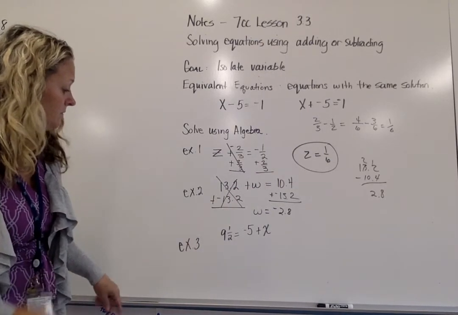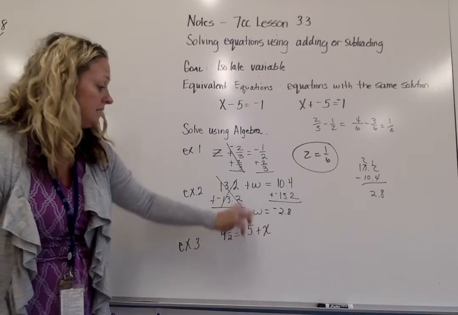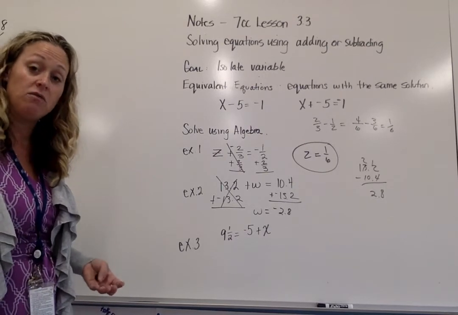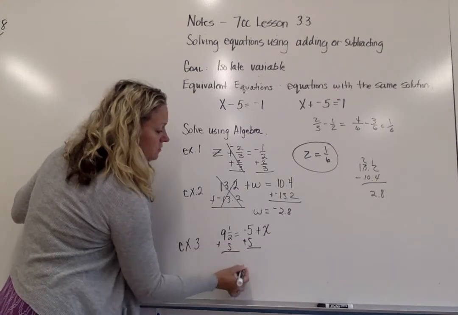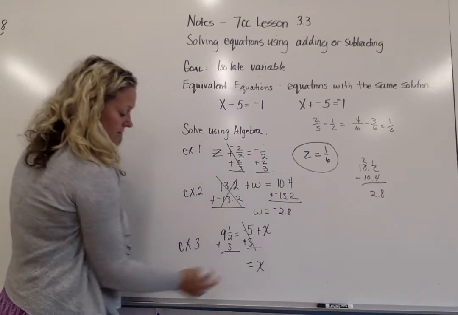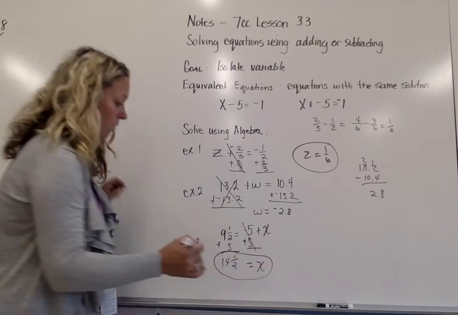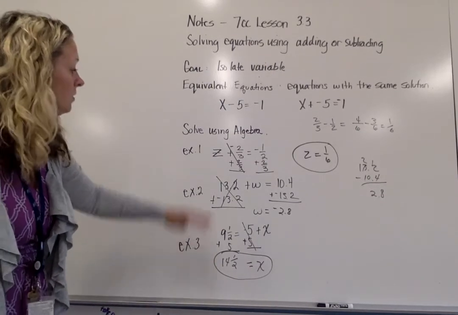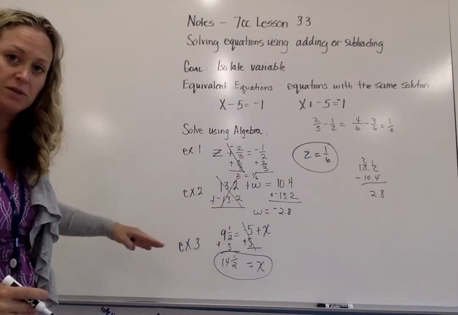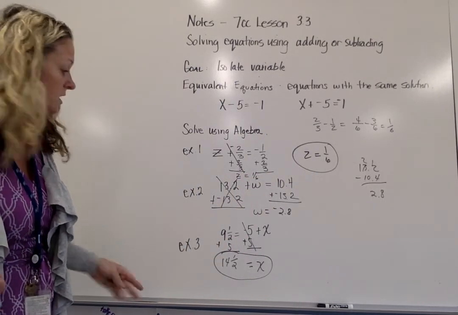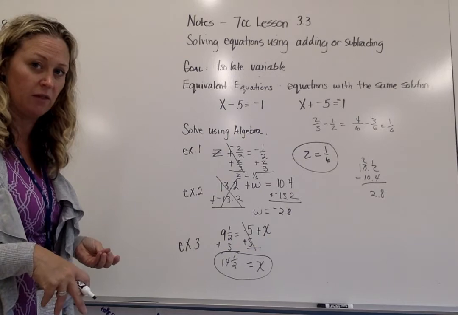In example 3, negative 5 is on the same side as the variable x, so I need to eliminate this negative 5. The way I'm going to do that is I'm going to add 5. Remembering that what I do to one side, I'm doing to the other side. I'm left with x over there, and then I can simply add this because there's nothing in terms of like terms or mixed numbers. As you look down, you can see that the format and how I set the problems up are going to be really important, especially when you have larger equations. All of these can be checked by plugging back in to evaluate, and I highly recommend you do that to see if you got the right answer or not.